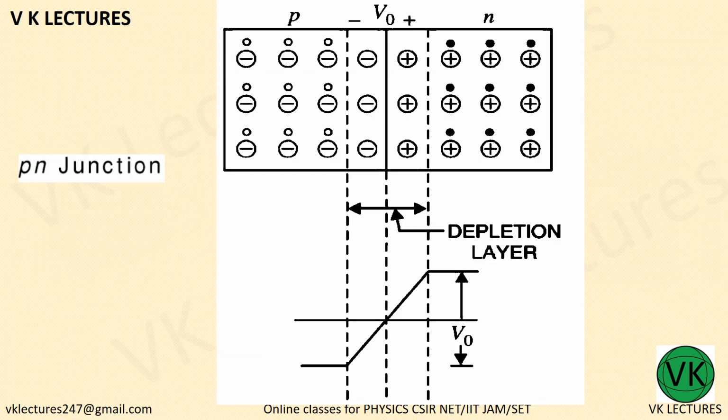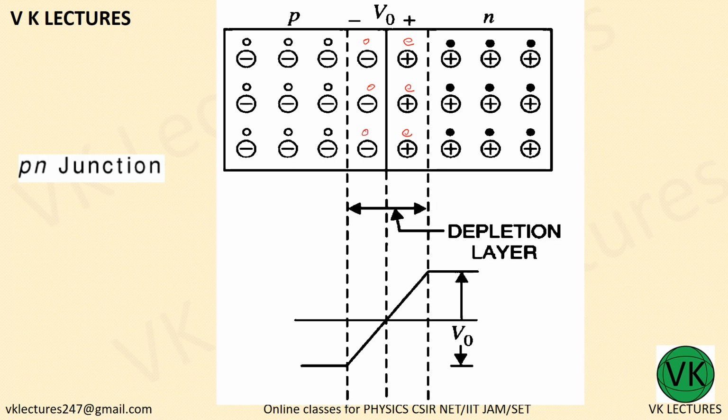Here what we are going to do is, we have a p-type semiconductor and an n-type semiconductor. We are combining them, sandwiching them, such that we form a p-n junction. Let us see what the properties and phenomena associated with this p-n junction are. See, this atom will have a hole, and this will have an electron. Let us see what happens.